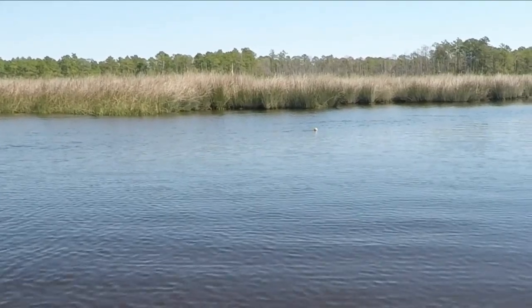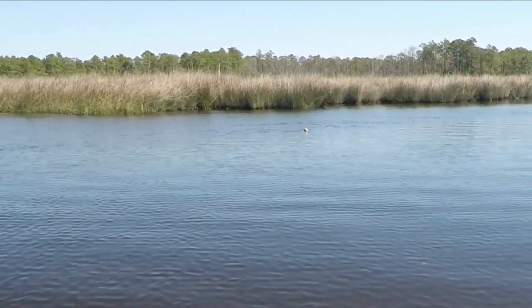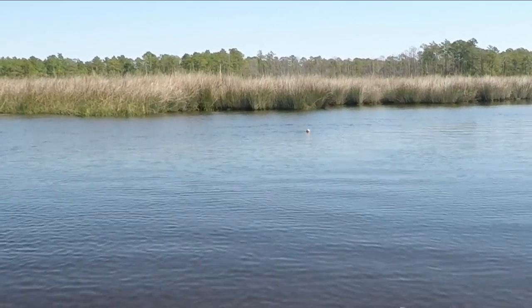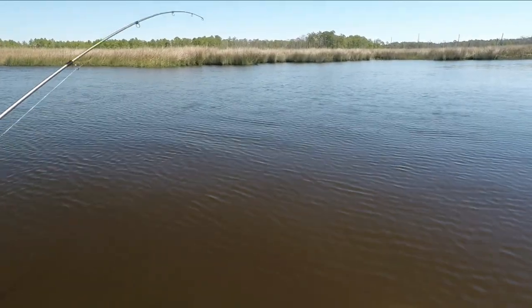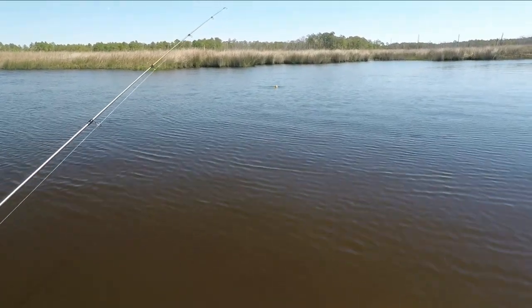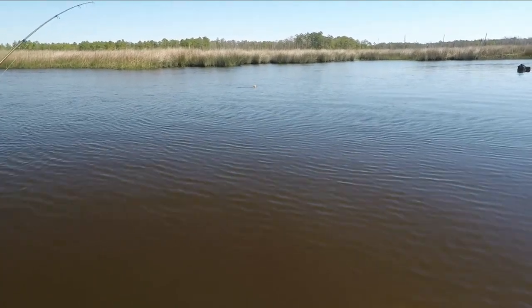I'm going to sit here quietly for about 5 minutes without casting next to the call to give it a chance to calm down and attract some fish. Throwing this jig, I snagged the fish call, so I guess this is a good time to change the sounds from shrimp to bait fish.